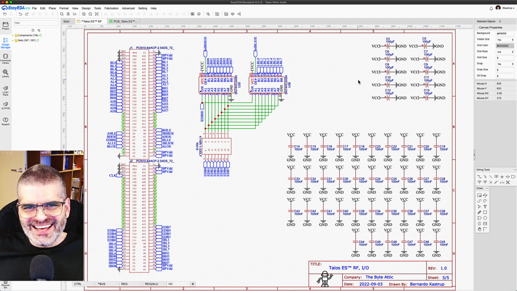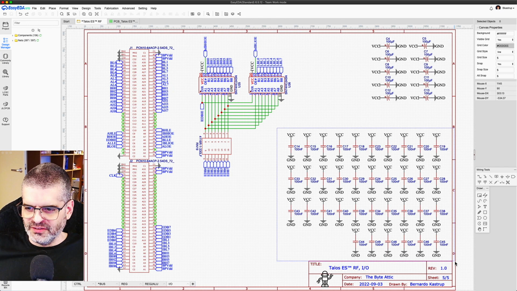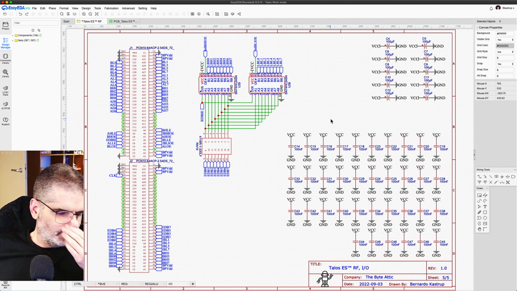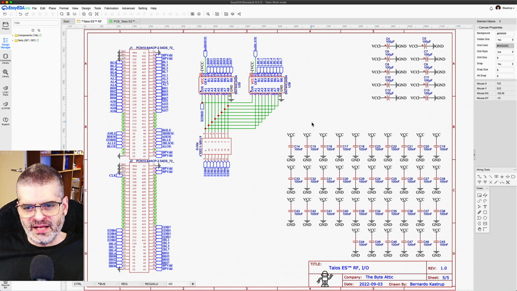I ain't gonna do that either. Nor are you interested in this. Let's be honest, you're not designing a board for an Apple computer. And these are the bypass capacitors. It's 1 per IC, and these are 100 nanofarad ceramic capacitors just for local bypass.